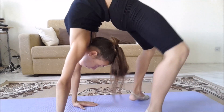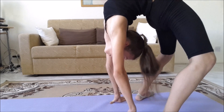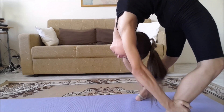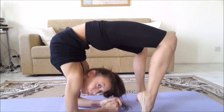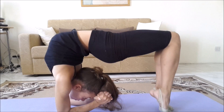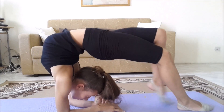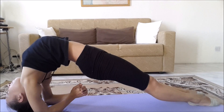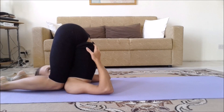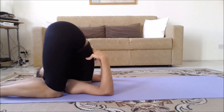Now let's get into crabs. The aim is to get as close to your feet as possible — hold for 10 counts. If possible, grab your feet and stretch from there. Then go down on your elbows and stretch, putting your feet together and pushing your hips down towards your head, doing that for 10 times. Straighten your feet and stretch, sticking your head out to stretch your shoulders better. Then stretch your back the other way — I call this 'monkey' — and hold for eight seconds. Put your legs to one side and hold eight seconds, then the other side for eight seconds to relax your back.